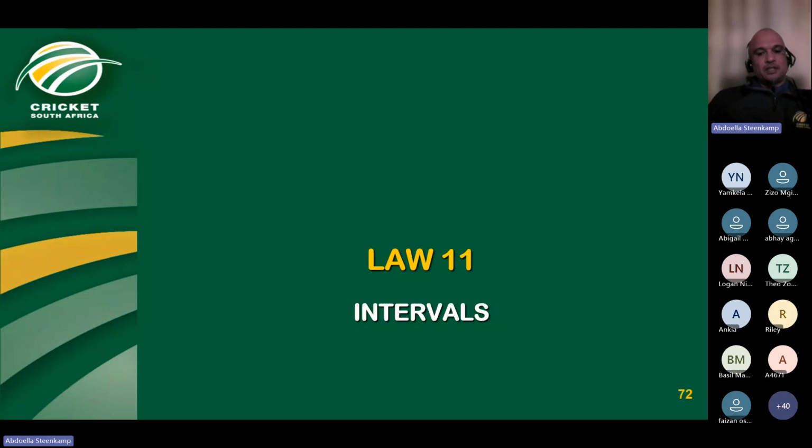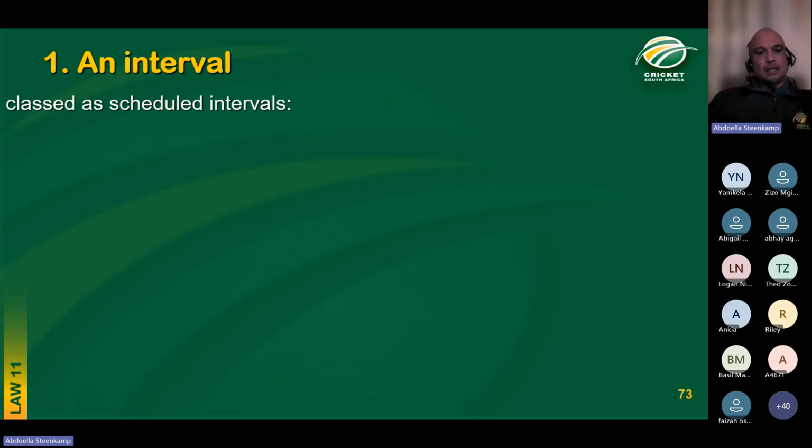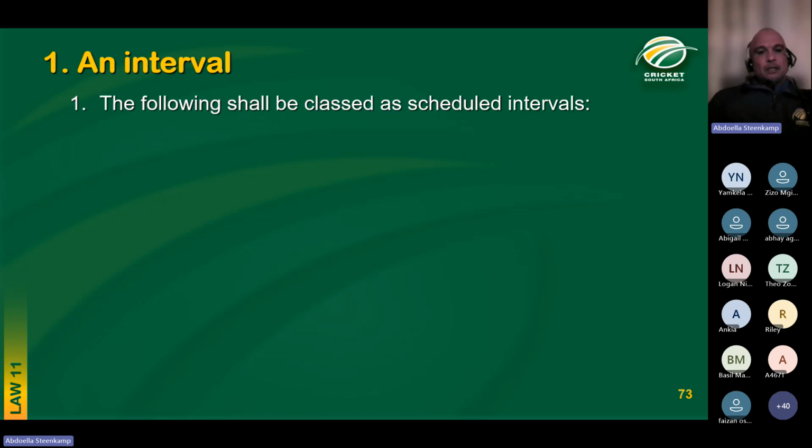The last law that I'm covering this evening are intervals. So what is an interval? The following, as per the law, are classified as scheduled intervals. These intervals are set before the game starts. They are usually set by the governing body of cricket for that particular competition. So what are examples of these scheduled intervals that were set before the game started?